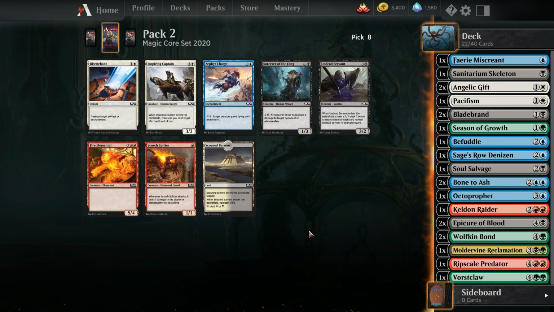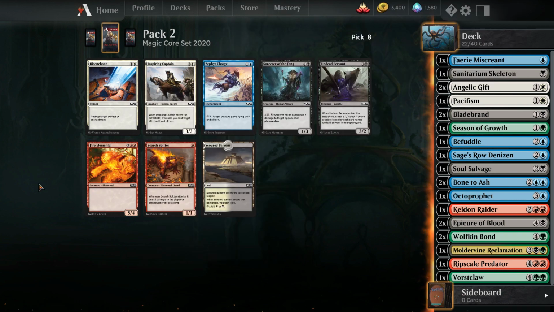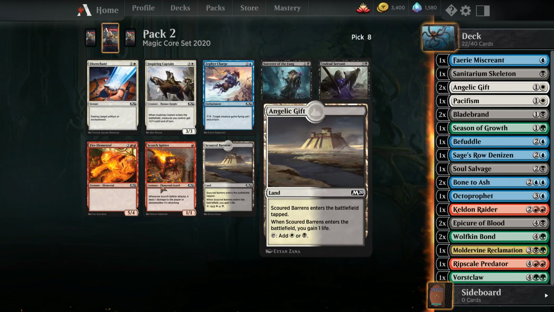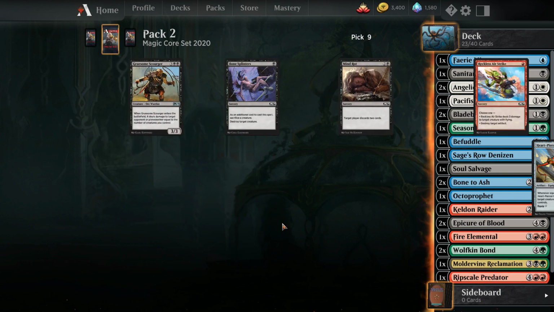Now what do we got? Nothing very exciting yet again. I think we just take the biggest creature, which is just a 5/4. We already have multiple Angelic Gifts, so Zephyr Charge is definitely not going in this deck. That just gives 1 creature flying per turn, because you get 1 mana of every color, so you only get 1 blue per turn, so it's basically just a way worse Angelic Gift. So Fire Elemental is what we shall roll with.